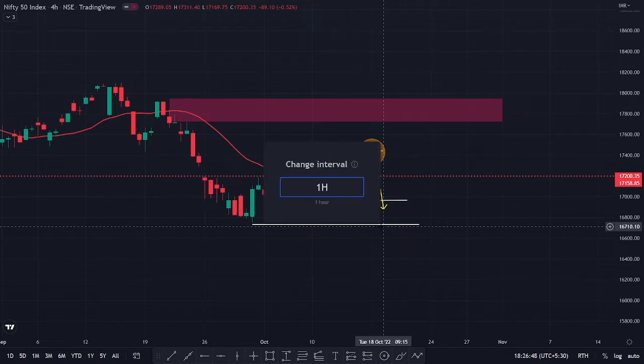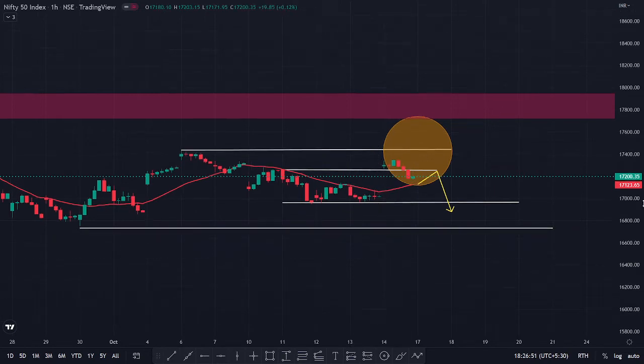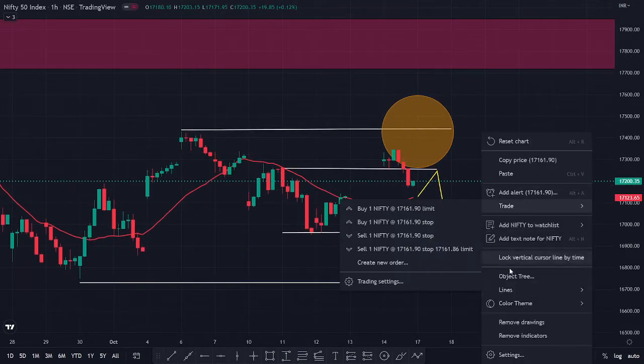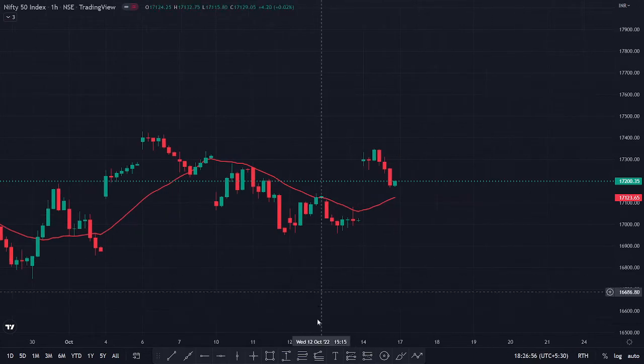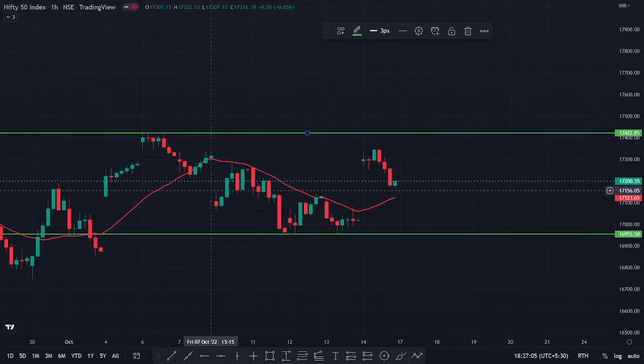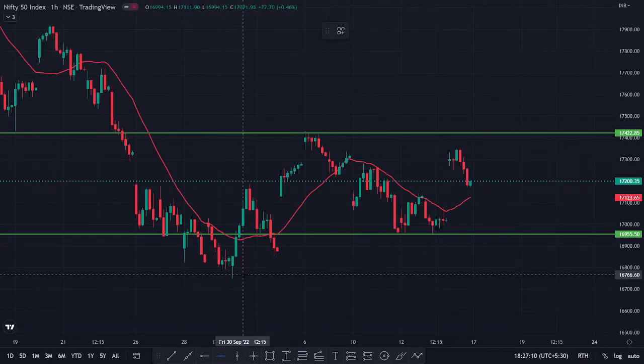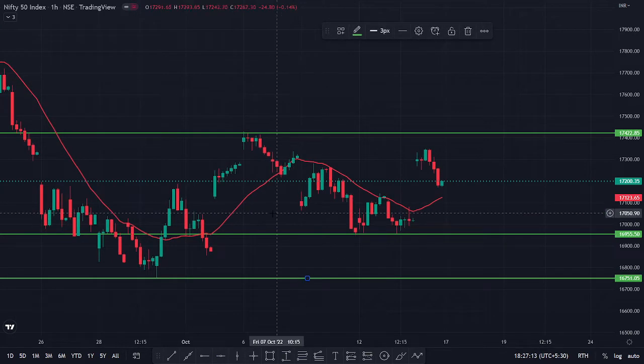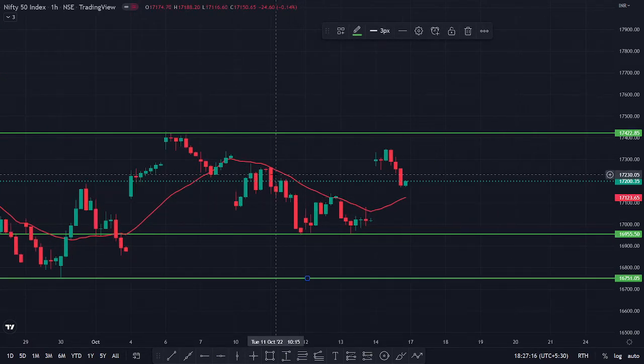If you look at the 1-hour time frame, right? In the 1-hour time frame here, you can clearly see that. Let me just get rid of the drawings here. Okay, so in the 1-hour time frame, we have support zones here: support zone 1, support zone 2 right here. Notice this. And support zone 3. All right, so these are going to be support and resistance zones. In this 1-hour chart, Nifty is standing somewhere in between the support zones. It's not clearly at any level, right?